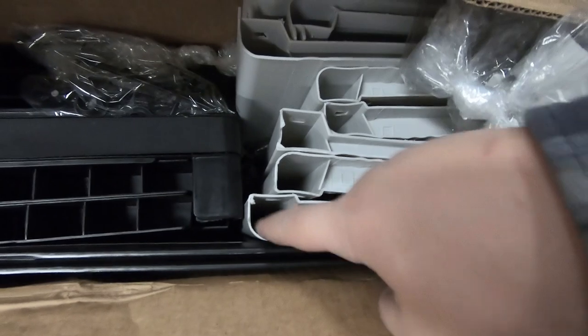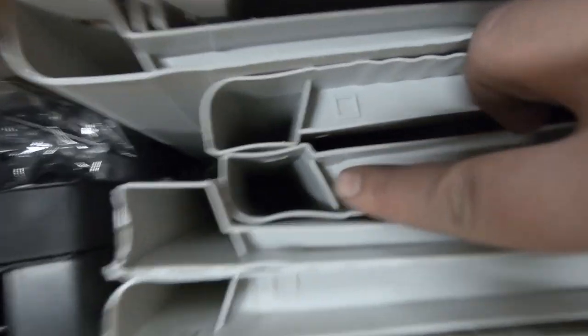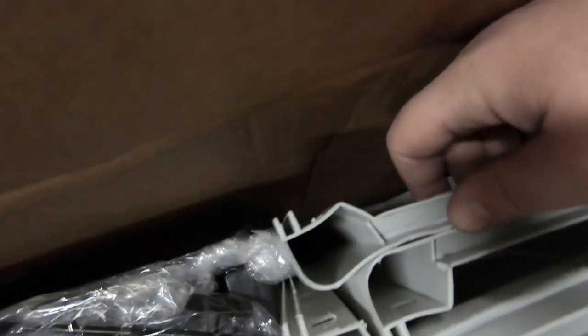I just popped open the box real quick and I think I see the problem. It looks like a minor problem. You can see the shape that that is, and some of these look a little out of shape compared to the others. That could easily be manipulated to pop right back into shape and work. You see that one's a little bent too.